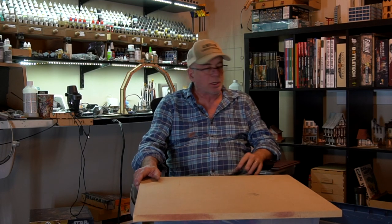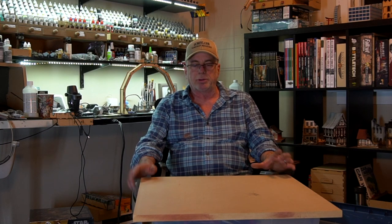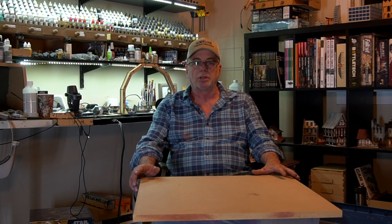Starting to get some of the bookshelves put up. I got the workbench up. It's a bit of a mess, but it's up. So things are happening here, and I was really looking forward to getting back into podcasting.